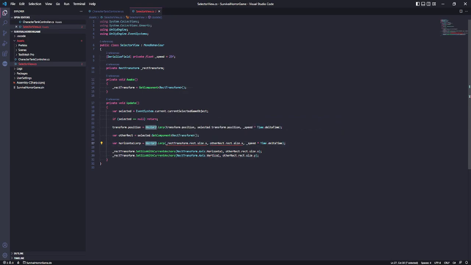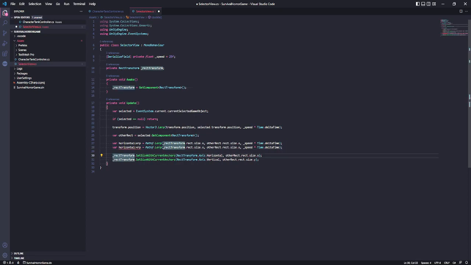Oh, it should be Mathf.Lerp, sorry, because we're not lerping between two Vector3s, but a float. And we'll do the same for this vertical lerp. Okay, and we'll do size.y, size.y. And then when we set the size, we just set it to this new lerp value. I also want to show you a cool package for easy tweening and lerp that I use for a lot of small visual things, because that can be really handy, but I think I won't do it in this episode.